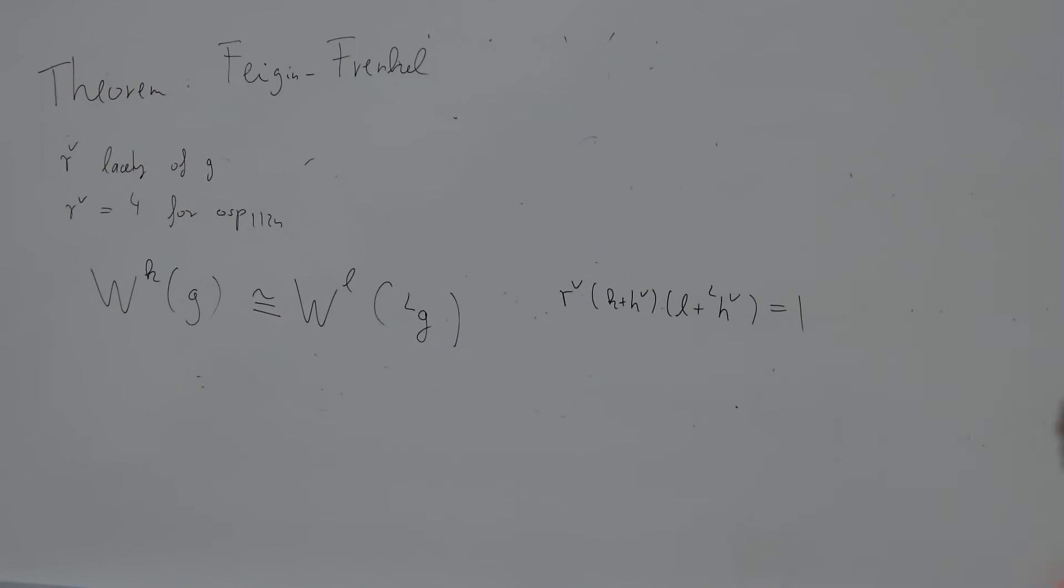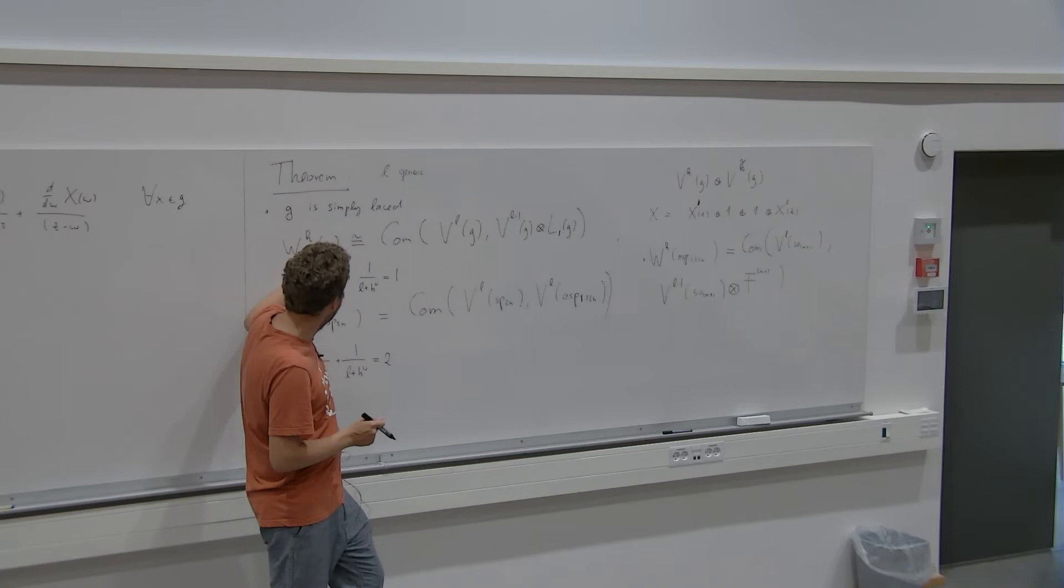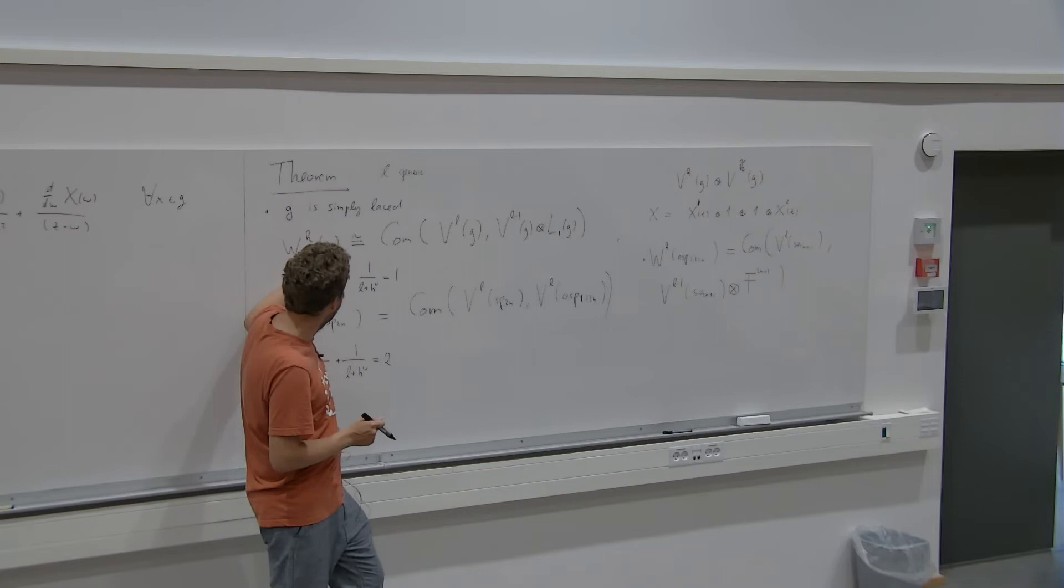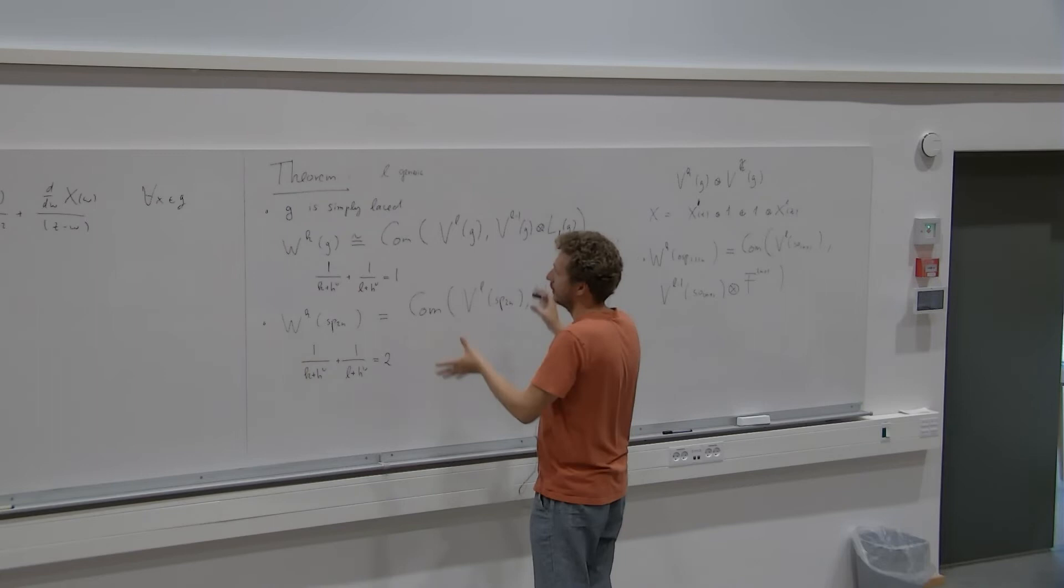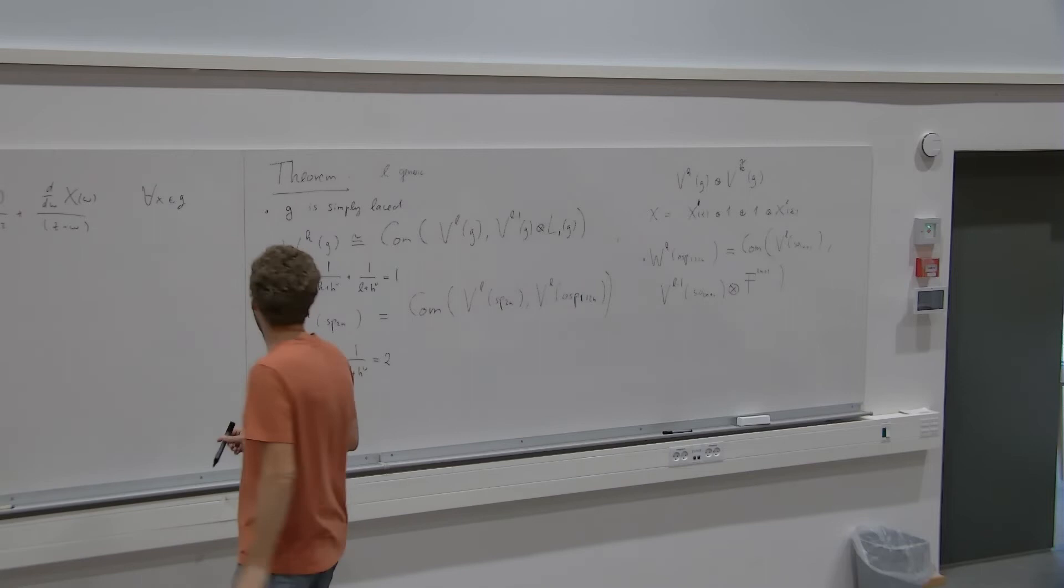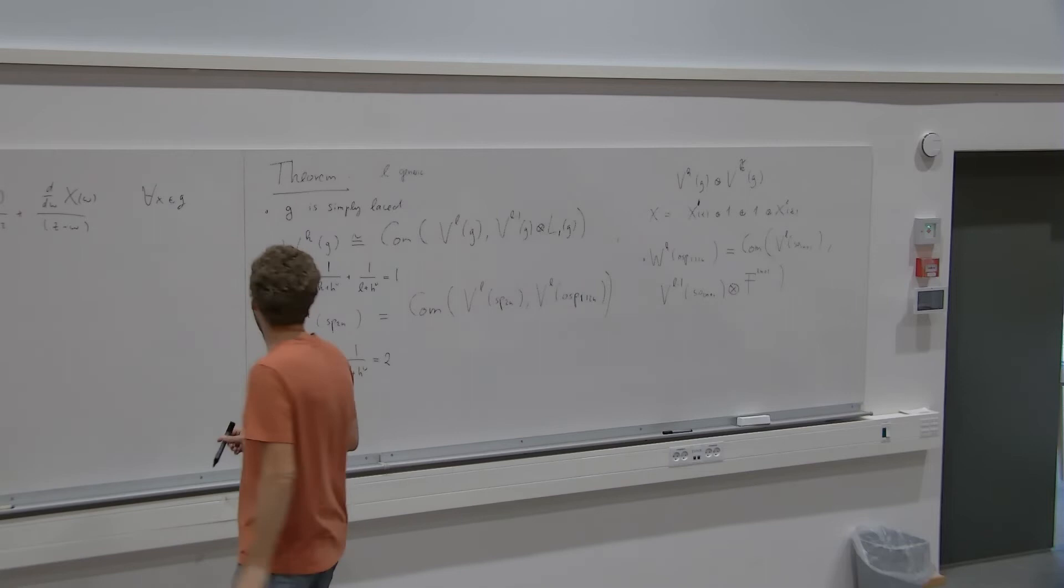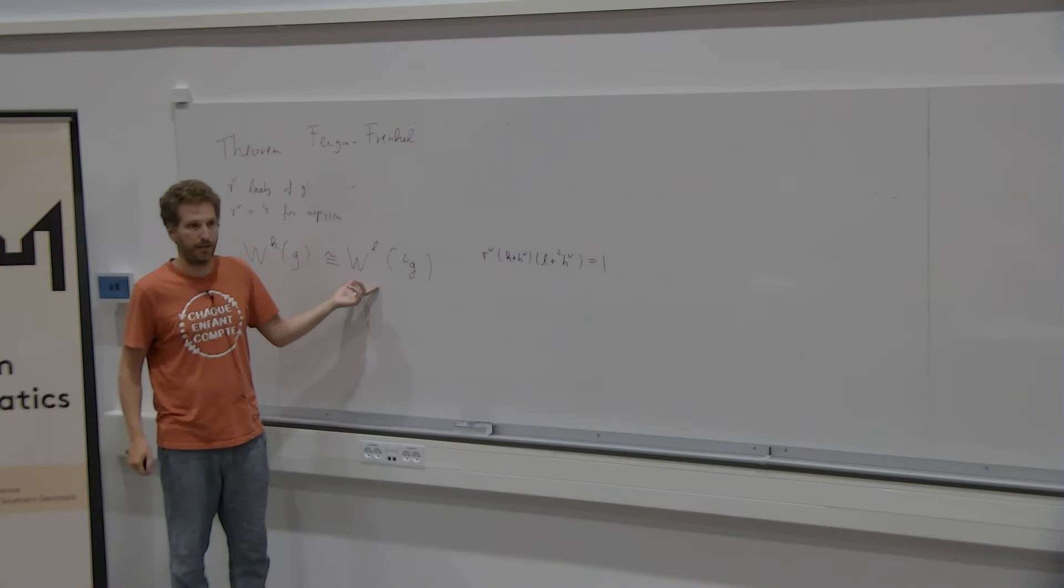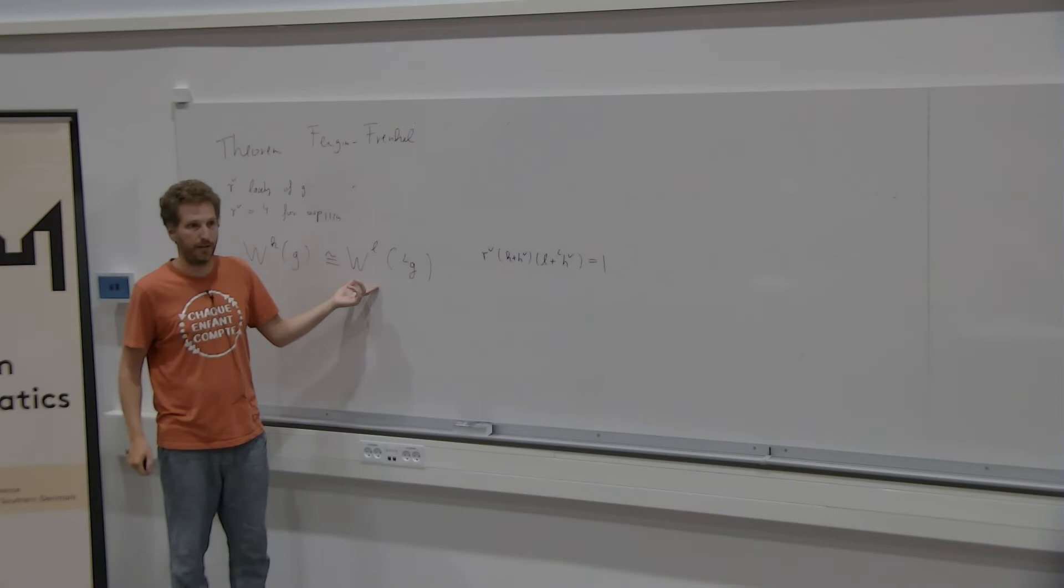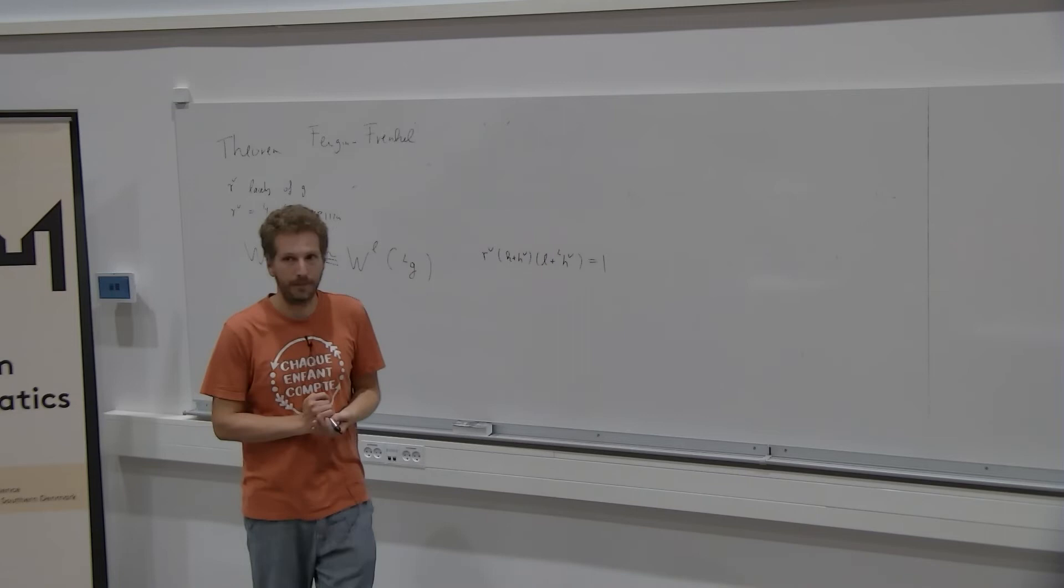But now what has become interesting is, so over the last year, in particular, physics realized that not only here, I almost always omitted the F for the principal nilpotent element. Now it turns out in practice, not only the principal W-algebras appear, but much, much more appears. And they should enjoy a triality that vastly, that somehow nicely generalizes both theorems simultaneously. Right here, you should think about it. The principal W-algebra of type G has three realizations as a coset, as definition, as a W-algebra, and as the W-algebra of the dual Lie algebra at dual level. We call this then the Feigin-Frenkel dual level. And now let's see what we can do in more generality.